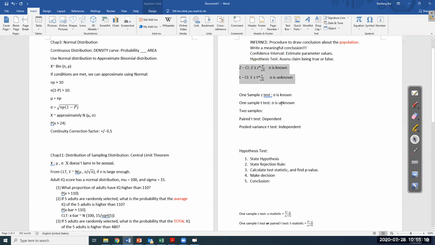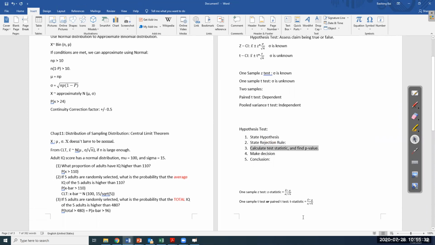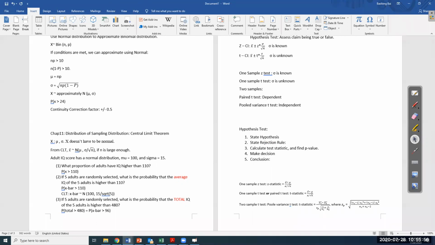For a confidence interval, do calculations, make a conclusion. Hypothesis test, doesn't matter which one it is, follow the same 5-step process. The only step being different is step 3. You're going to have different formulas for different hypothesis test procedures, right? So follow different formulas to calculate. But in the end, when you find the p-value, it's the same, right? If you're doing a t-test, doesn't matter what t-test, after you get a t-statistic, you need to find a p-value from the t-table. If you're doing a z-test, get a p-value from the z-table, right?